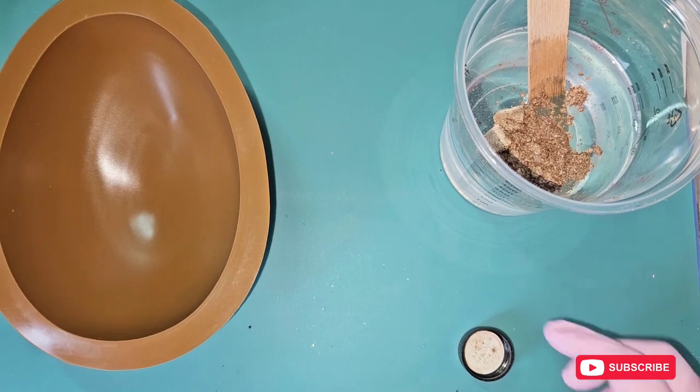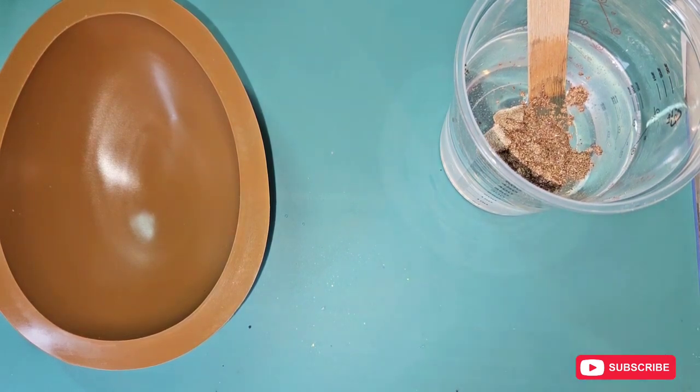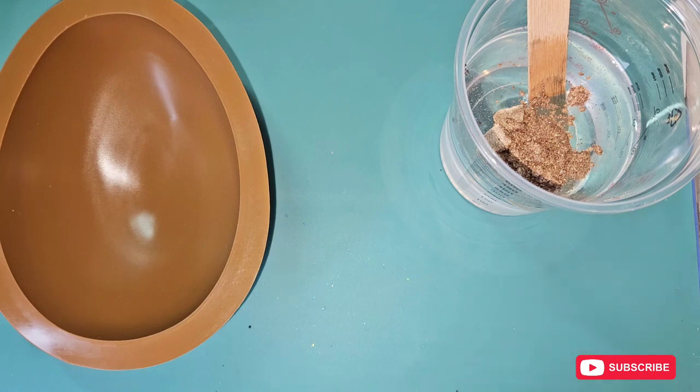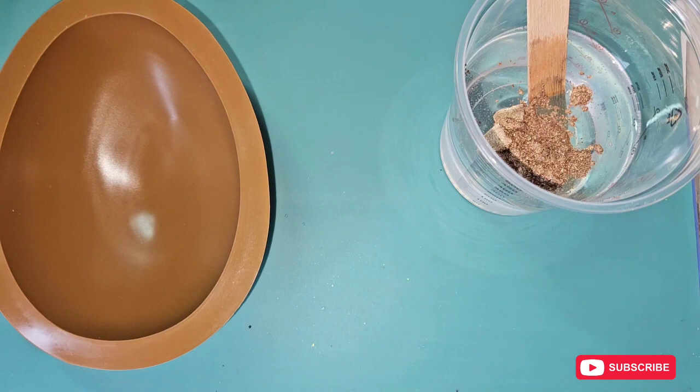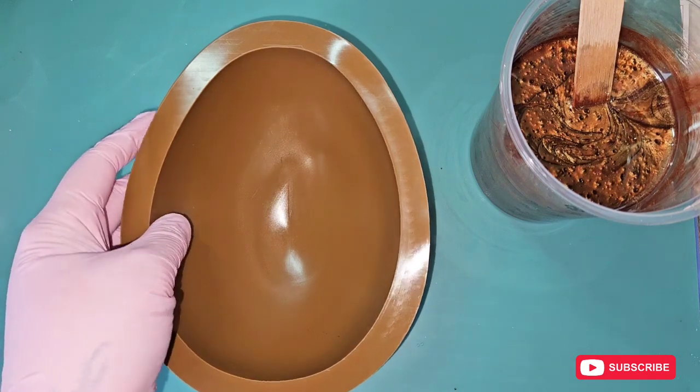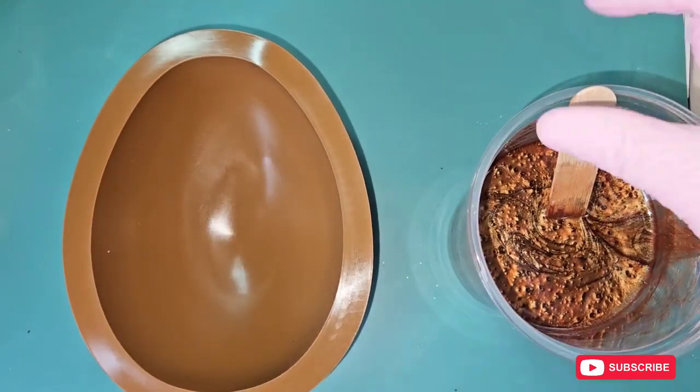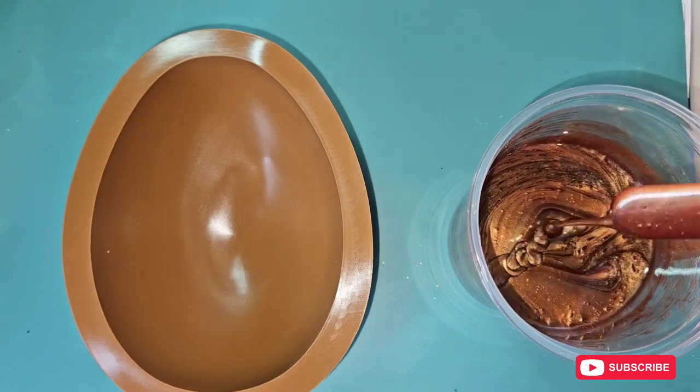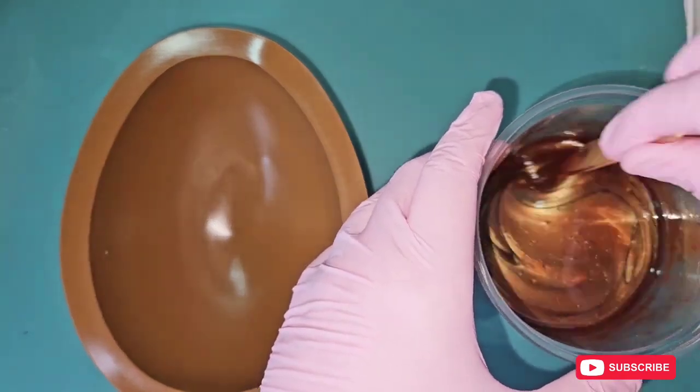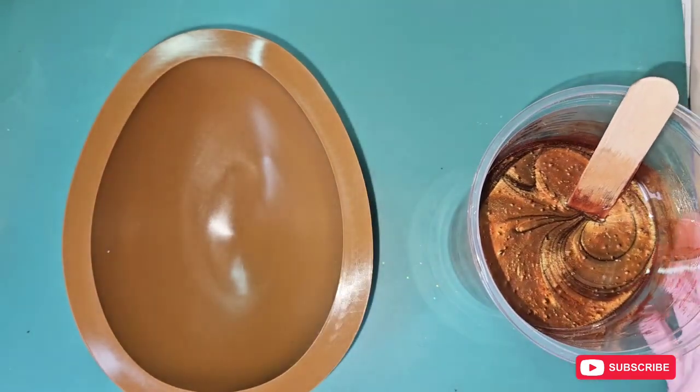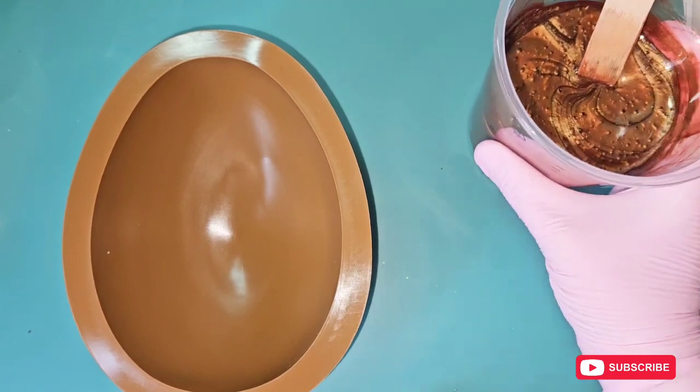I'm just going to take a stick and add the mica powder. When mixing mica powders, please make sure that you give it a good stir because mica powders can actually sink to the bottom and then come back up with the bubbles. As your resin is degassing, you might see bits of mica powder floating on the top of your resin, so it's always good to make sure that you give it a good mix. I'm going to mix this together and pop you on pause. I've now mixed up the mica powder into the resin, and as you can see, it's got a quite gorgeous chocolate color. It actually looks like Galaxy chocolate if you're in the UK.